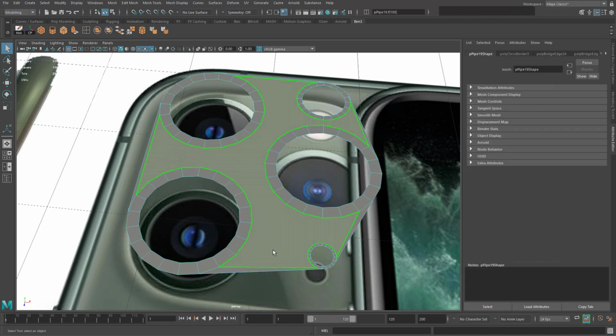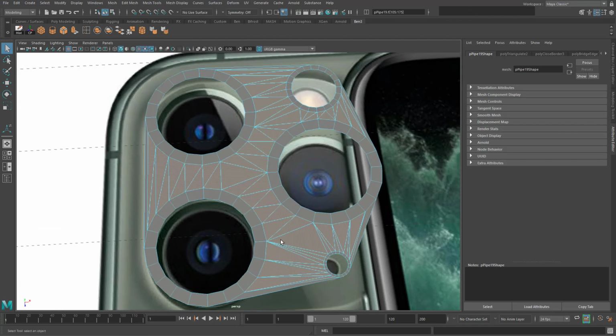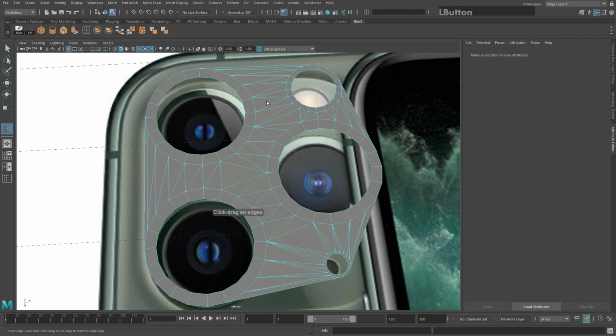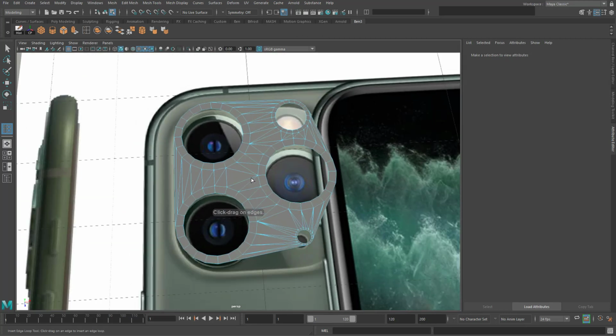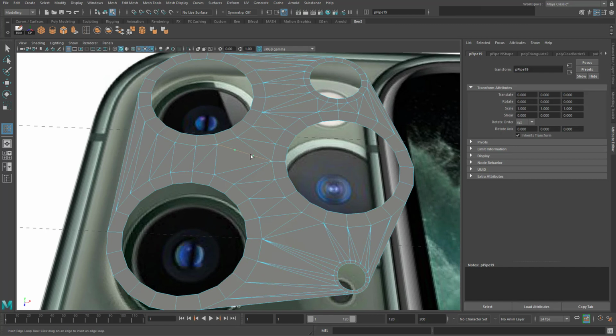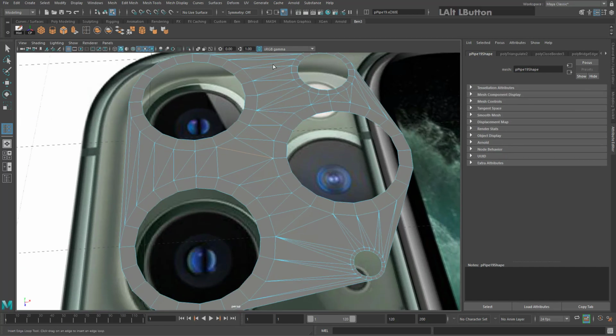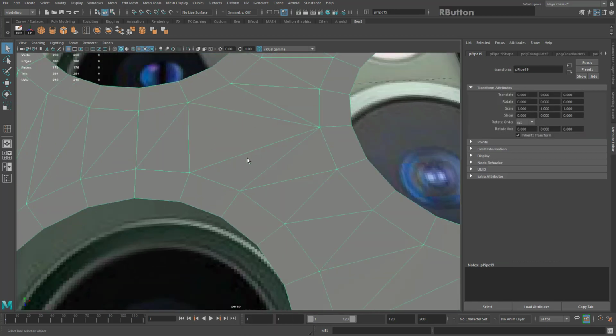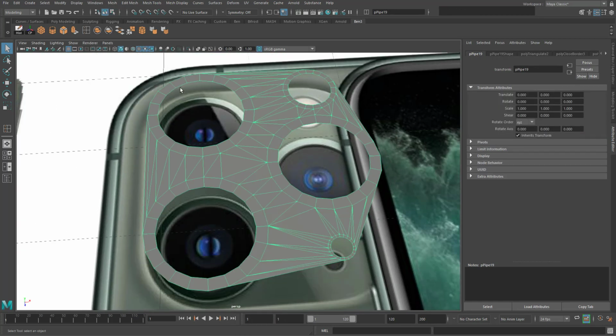The first thing we're going to do is triangulate this because triangles are better than faces with more than 4 sides. So I'm going to go to mesh, triangulate, and it does actually do a pretty good job of triangulating that in quite a neat way. The only problem with triangles is that you can't put edge loops through them. Let's say later on we had to, for some reason, break this phone in a film or something, or bend it. You can't put edge loops through in order to bend the geometry, and this is as high poly as these triangles can ever really get, and it could cause problems if you wanted to do further changes to the geometry. So let's turn these triangles into quads, 4-sided shapes.